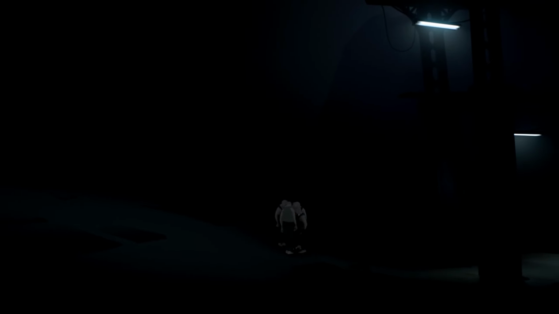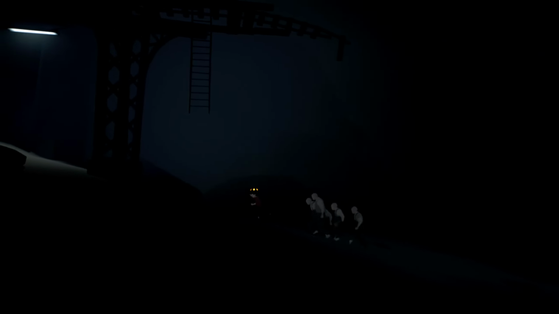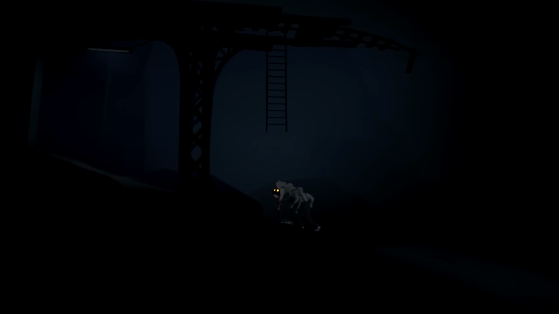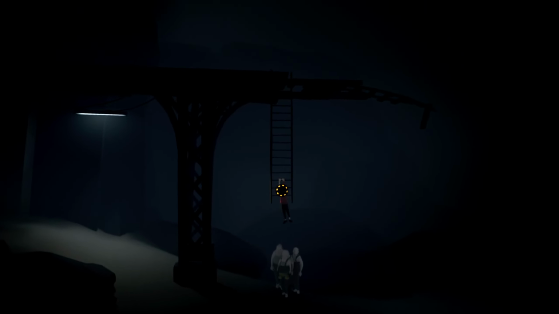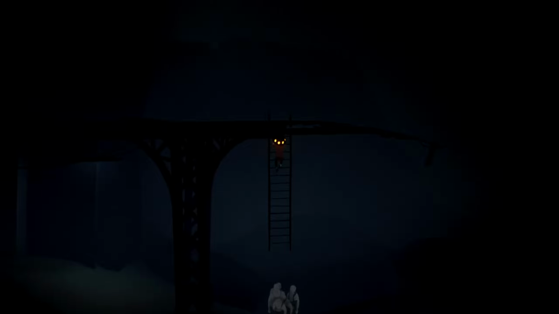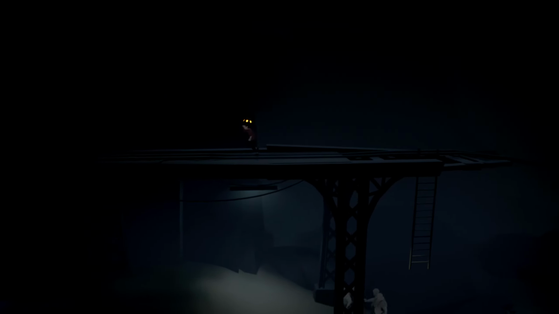Right, now that we've got that, we're going to head to the left side. I believe it's left, yeah. And with these zombies, what they're going to do is actually help us up. So if you just hold the jump button or up, they'll actually work as a team and throw us up there. Going to go up. And then we're going to head to the left side.